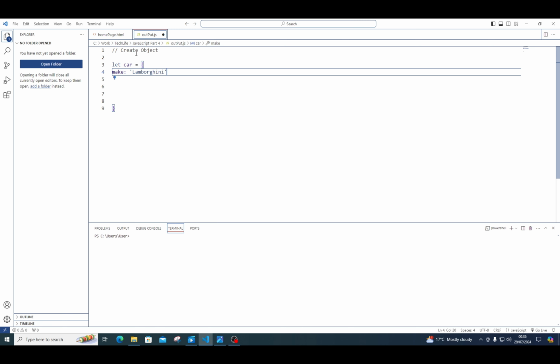Properties within JavaScript are separated using a comma, so we're going to use the comma in order to add our second property. The second property is going to be called model, and it's the name of the property, which is model, and then a colon, and then this again is going to be a string, so it's going to be encased in single quotes, and the model is going to be Gallardo.